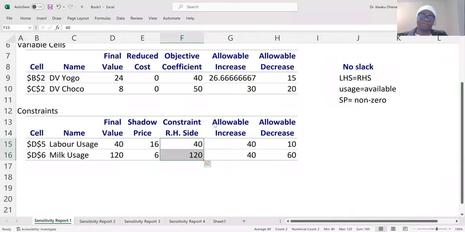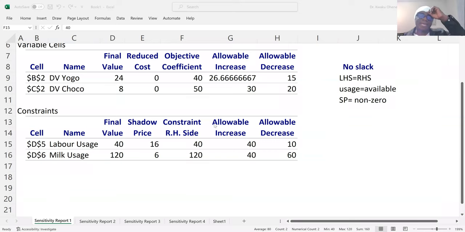Now let me give you another scenario. The next question. Write this down. What if management can raise profit by either increasing labor hours by 20 or gallons of milk by 40? One of them. Write it down. Which should they choose? You are going to explain it to me instead of just multiplying and adding things. Which should they choose? And is that sensible?